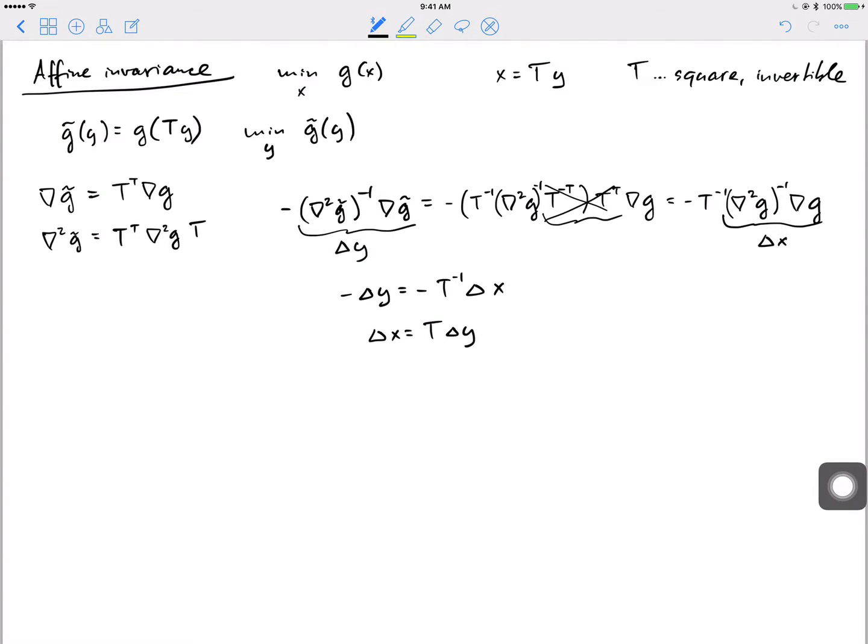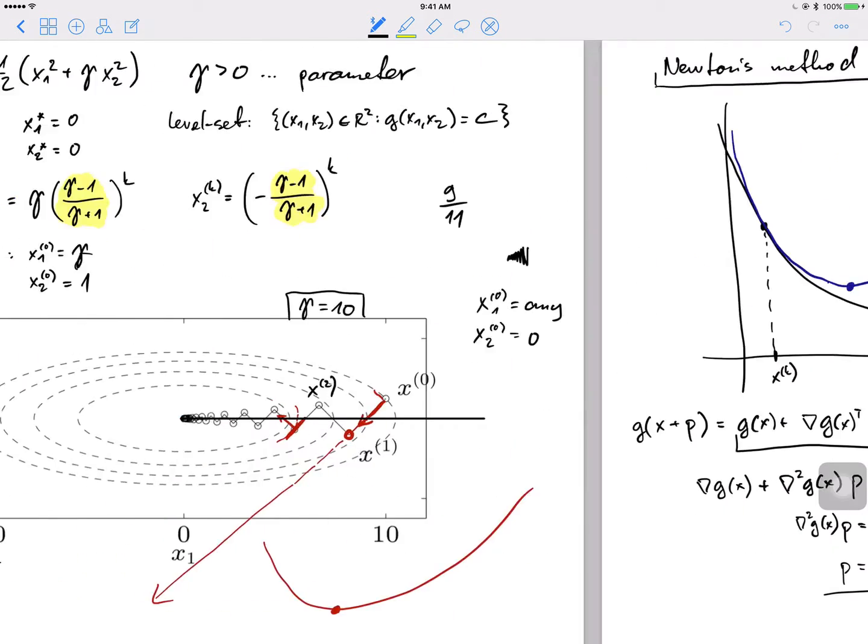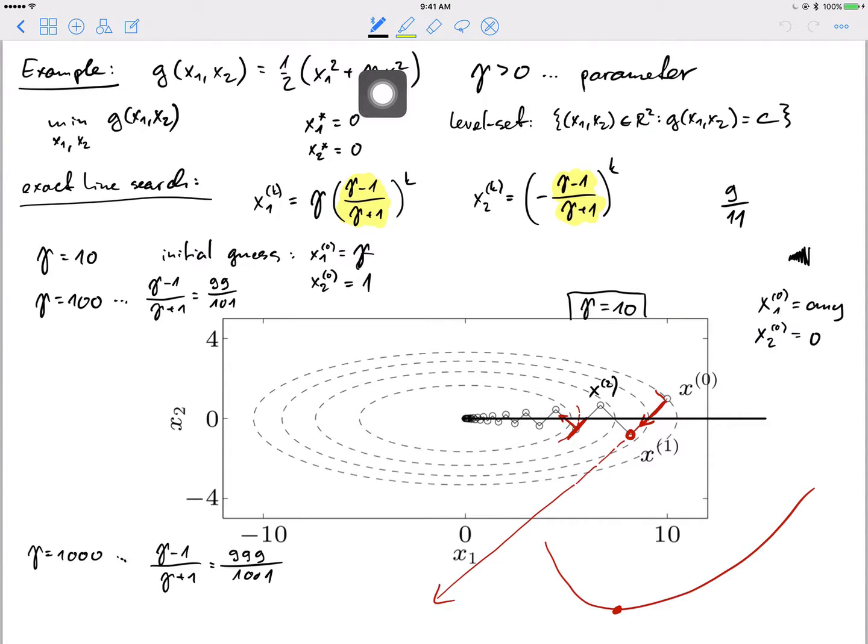And it's basically just a long way of saying that Newton's method is unaffected by change of coordinates, okay? So it's not just this particular case with this funny gamma, but in any case you just do an affine change of coordinates, Newton's method will produce the exact same descent directions up to the change of coordinates. So in other words, if it works well in one set of coordinates, it will work equally well in another set of coordinates, assuming that your line search is deterministic, okay?